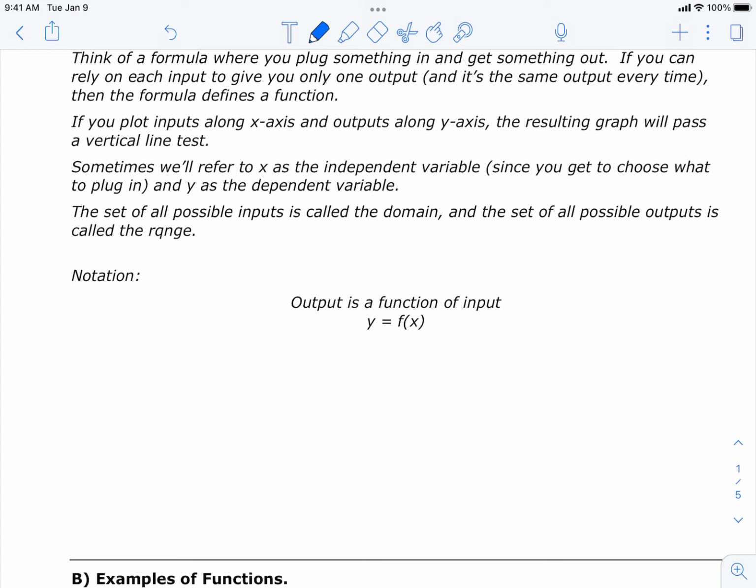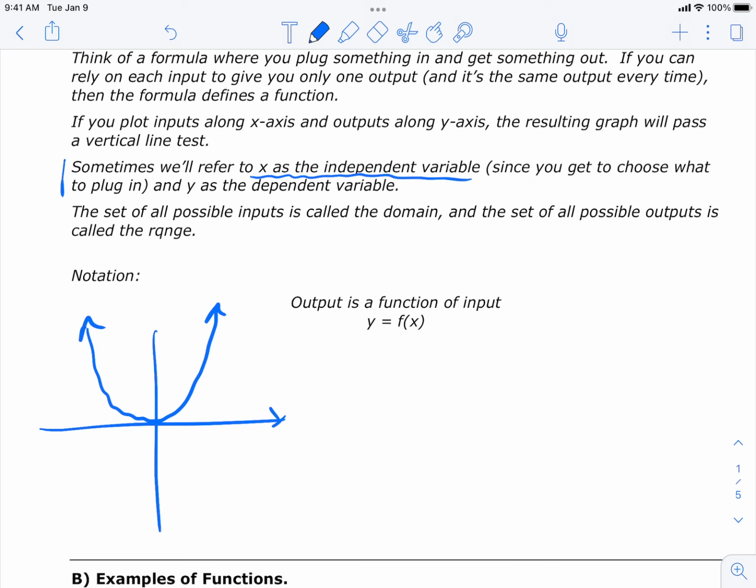Cool. Here's a little terminology. I suppose I should put that graph back again. So here's a little terminology. Let's say that was your graph. We refer to x as the independent variable. So like in your XY table, we have a whole bunch of values, right? When you plug in -1, you get 1 and so on. We've got all these XY values, right? This we sometimes call the independent variable.